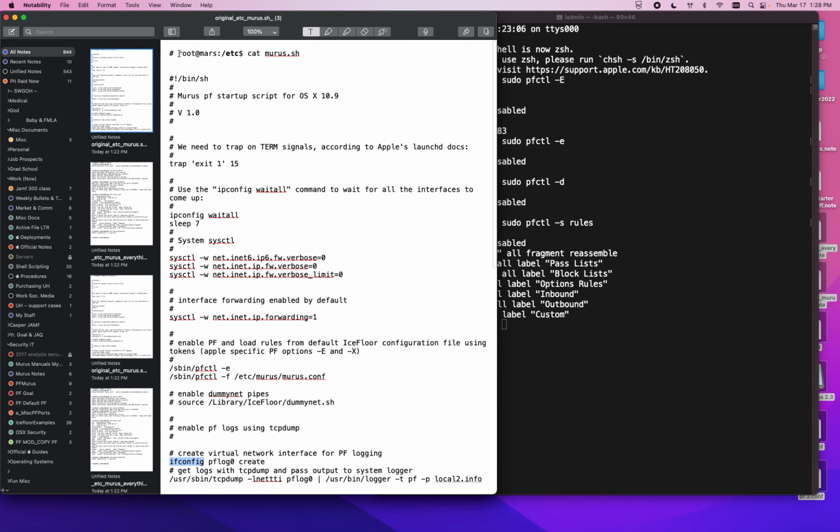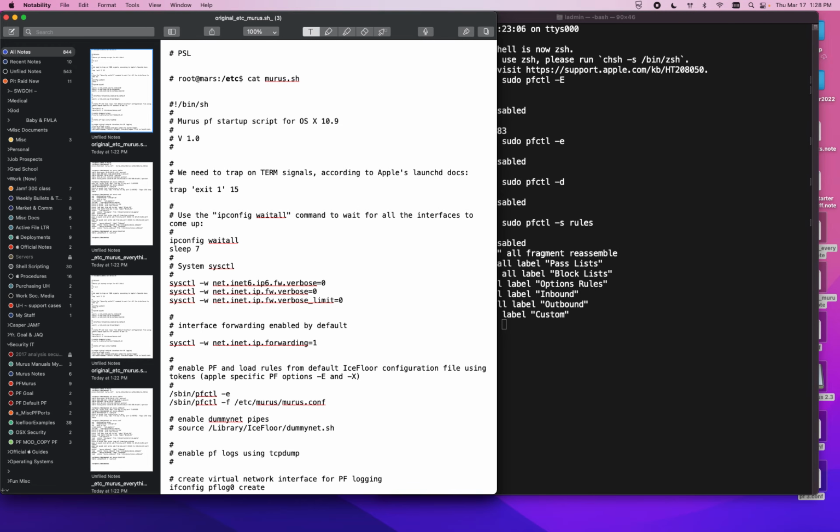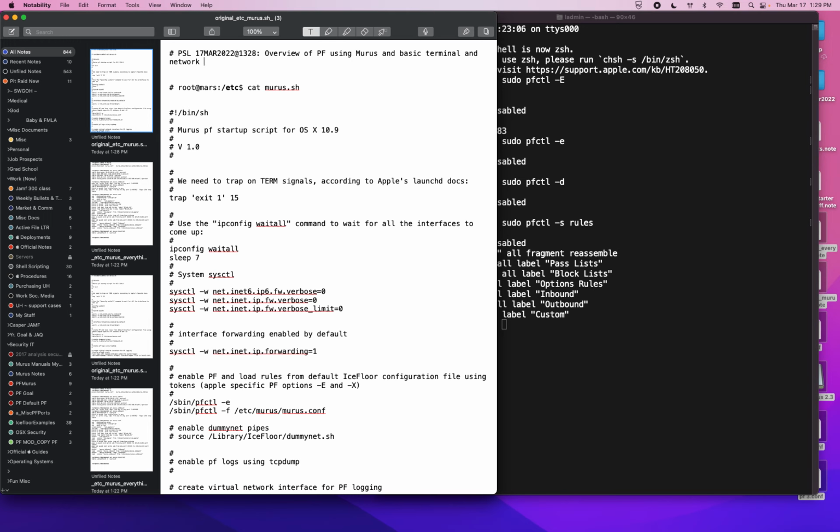I always recommend at the top, I didn't do this, but you should definitely write a quick header. This is something I'll do if it's an important script. So 22 at 1328. Overview of PF using Murus and basic terminal and network info, random stuff like that.